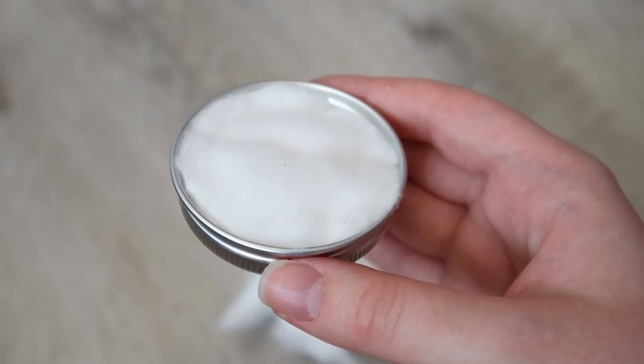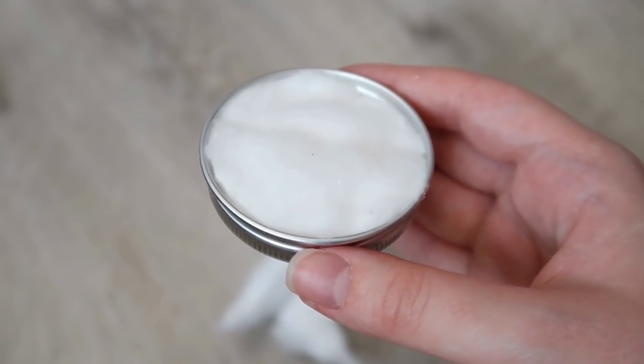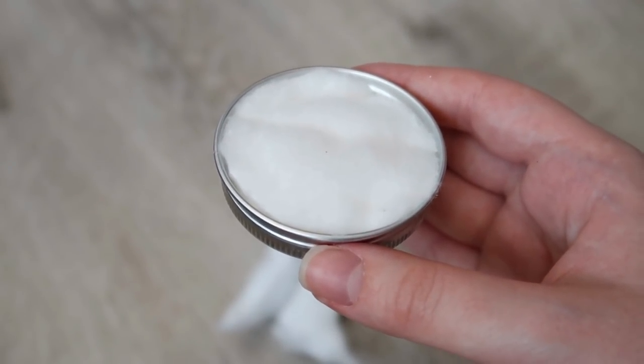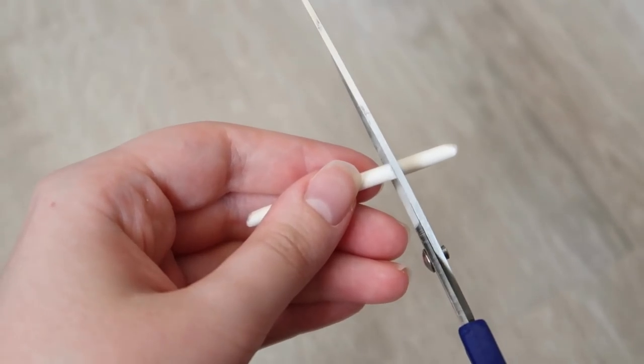There it is, the foundation of our bauble. While this is also drying, much like the glitter, I'm going to put it off to the side and continue working on some of the smaller accessories that are going to be placed in and around our bauble.